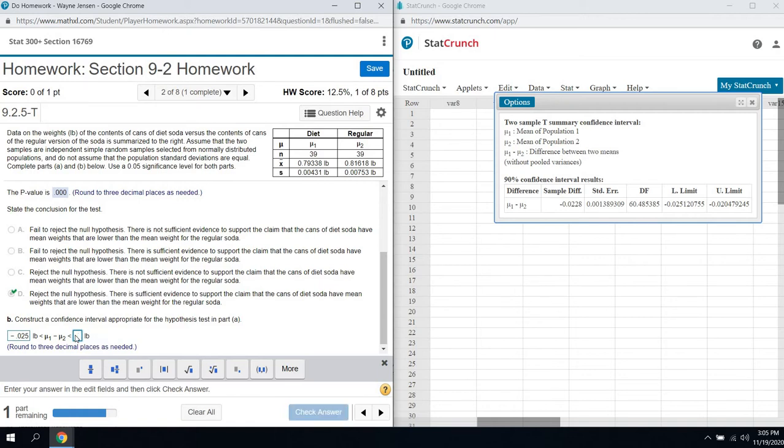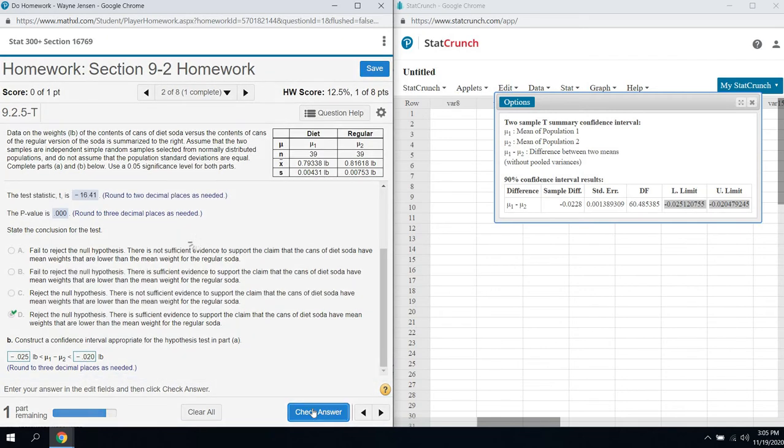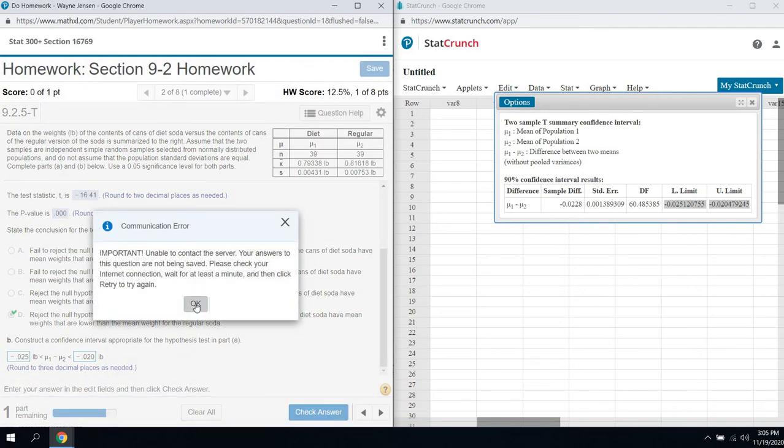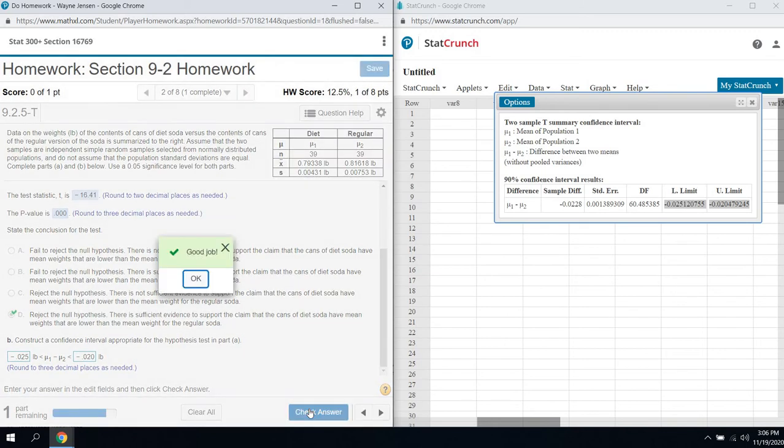Whoops. Let me just go over that whole thing and let you see what I'm typing in there. Negative 0.205. Whoops. Even that's wrong. 0.0204. Okay, so 0.020. And then we'll check that answer. Again, I'm getting those from right here. Those are your upper and lower limits. And we're going to check that answer. It should come up just fine. Okay, I had a communication error because of my internet access. Let's see what happens here. Good job. Got me scared again.